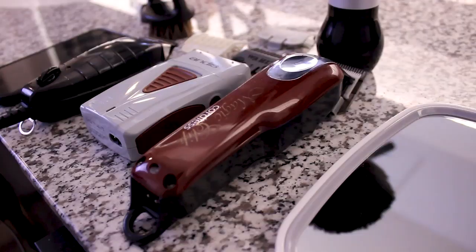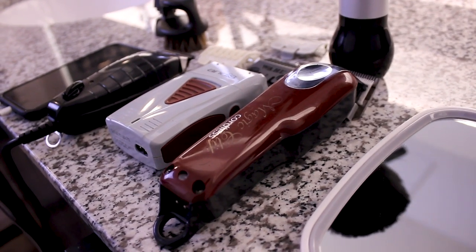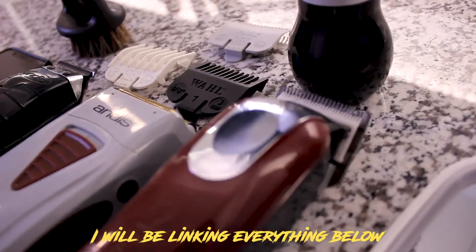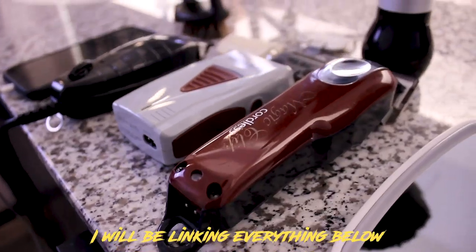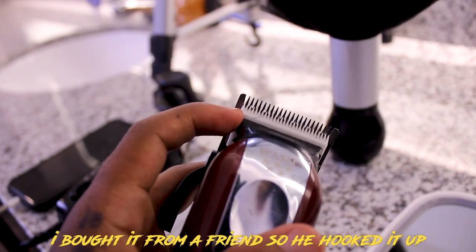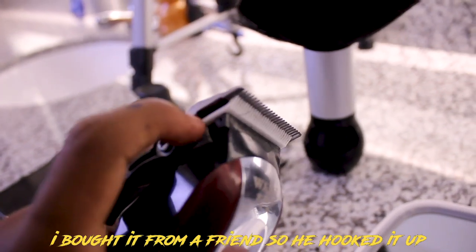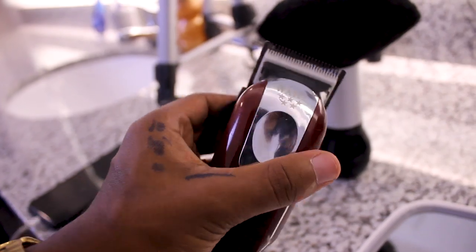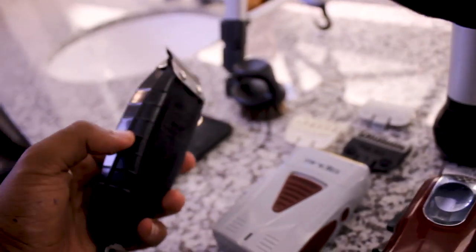So I went and got these. What I have right here is a Wahl cordless Magic Clip clippers. They come in handy because they're wireless, last a long time, and the ceramic on there helps so much with the cuts, just crispy cuts. I'm telling you, I did a 15 minute cut. If you guys haven't watched the video, go check it out, and I used just this. Go get you one of these liners too.